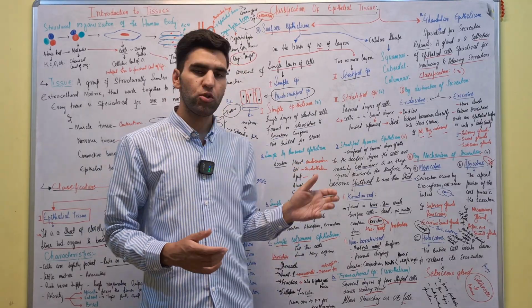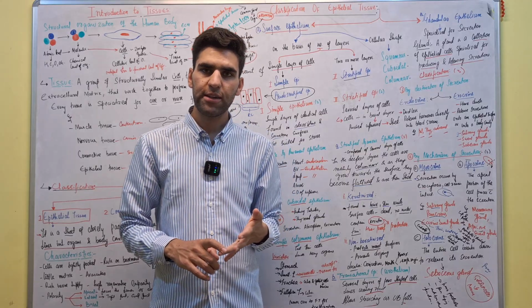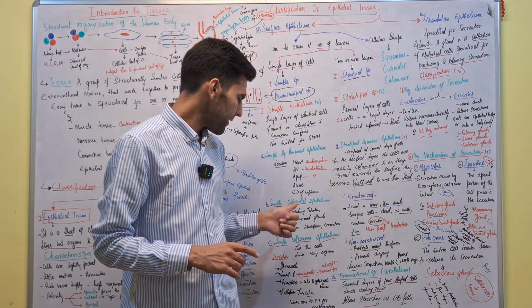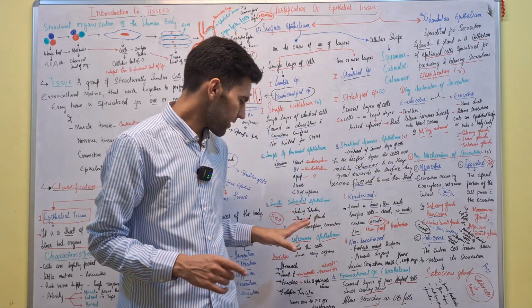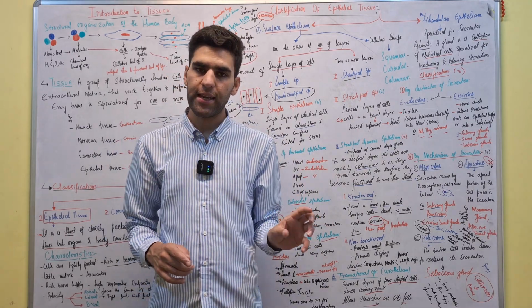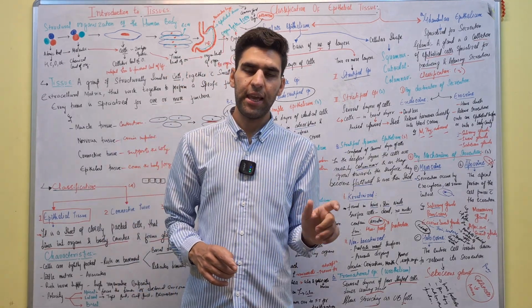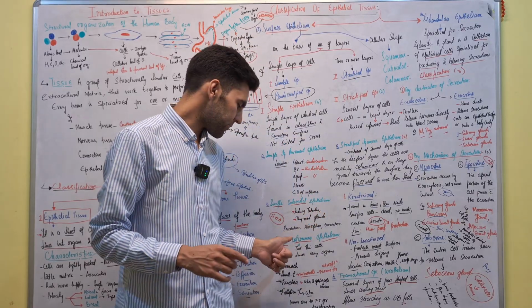Where is it located? It is located in the endocardium, the endothelium of blood vessels. It is located in the alveoli and collecting ducts of nephrons. Then we have simple cuboidal epithelial cells, and it is located in the kidney tubules and thyroid glands. What is the function? SEA: secretion, excretion, and absorption.